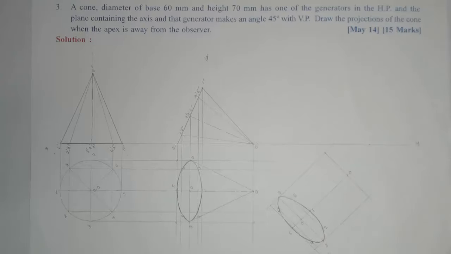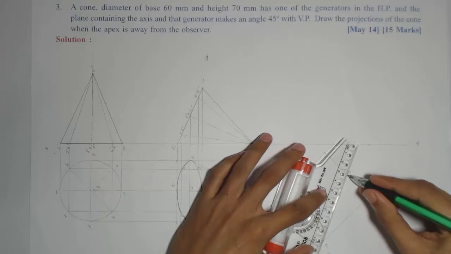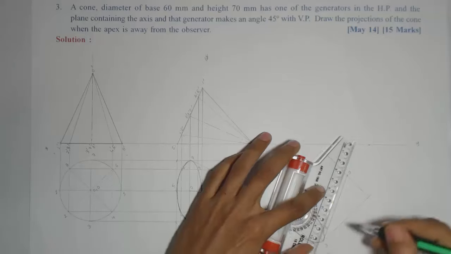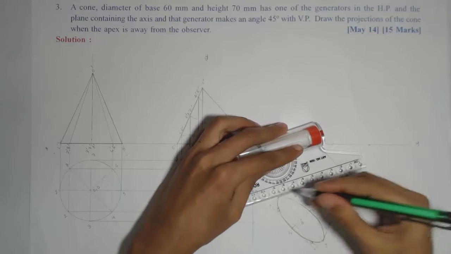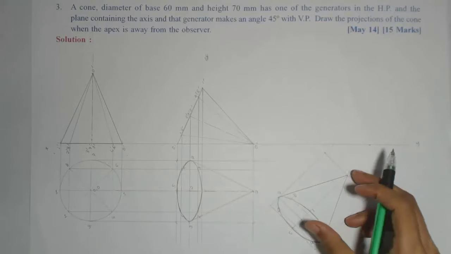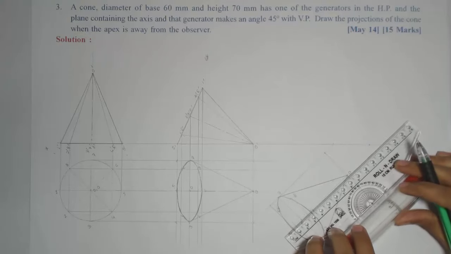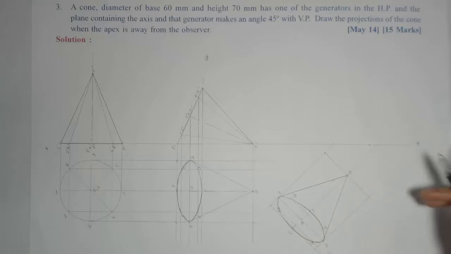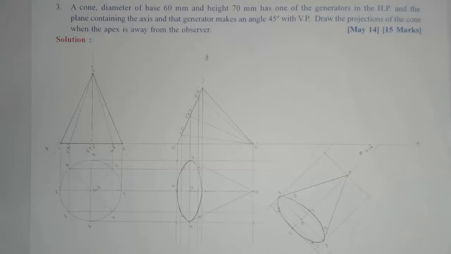Now finally, joining with the apex, the tangent points, and then between 7 and 8. Now this completes the redrawing, which needs that O to 5 line to be inclined at 45 degrees. Now if I extend this, you'll get that angle here, which for 5 is equal to 45 degrees.